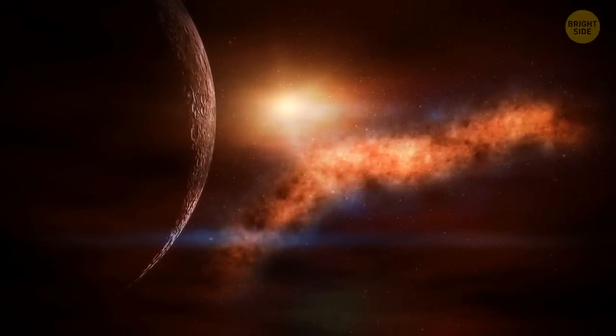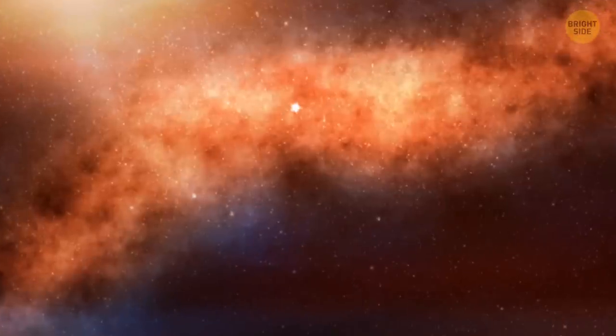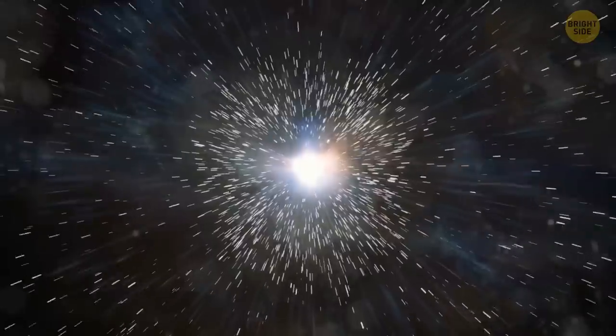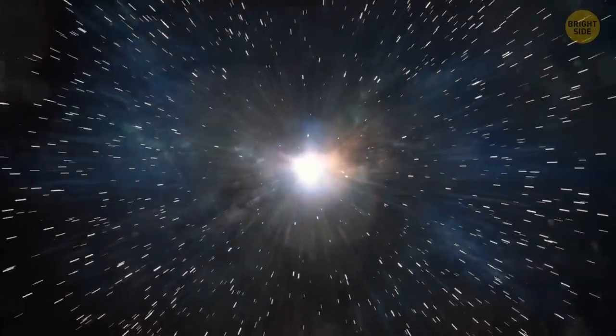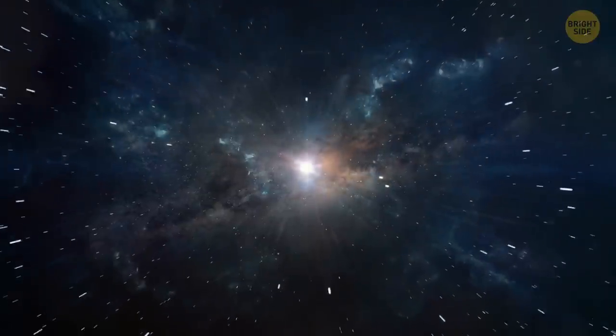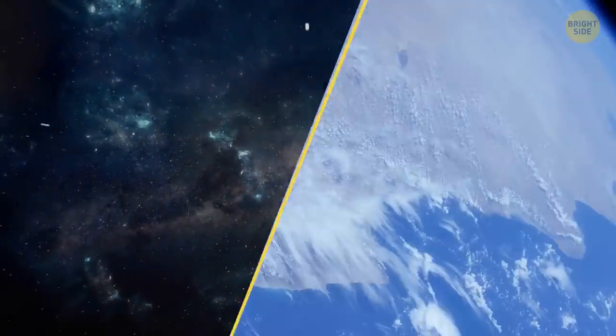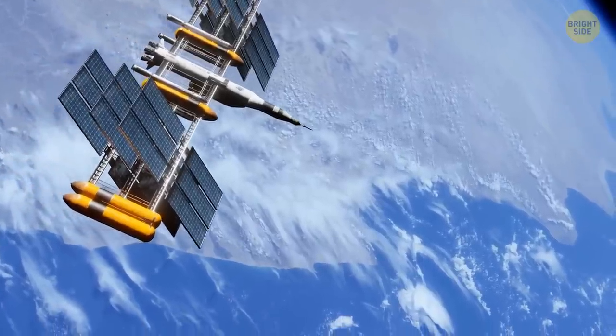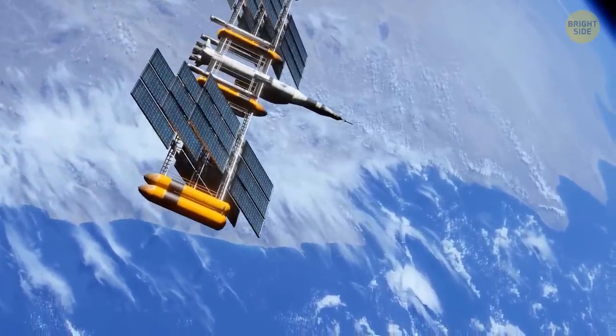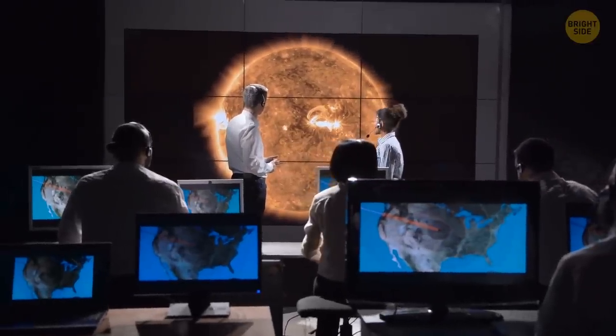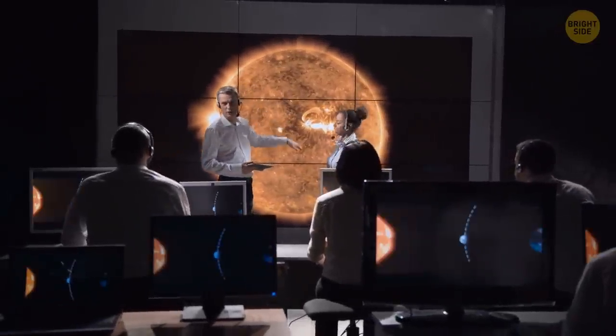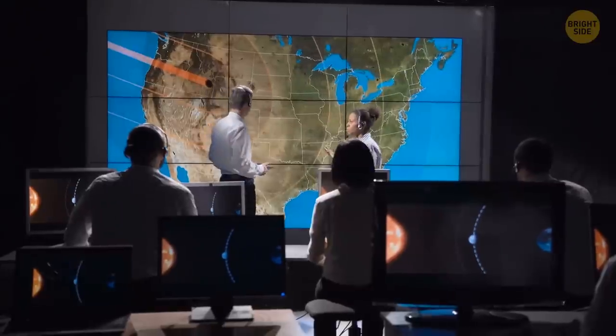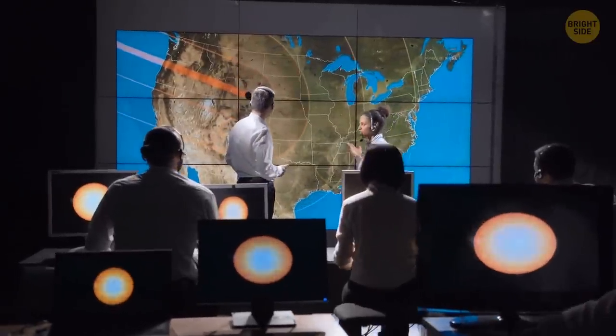Our home galaxy, the Milky Way, is just a speck in this enormous supercluster. According to the Big Bang Theory, not the TV show, the real theory, the universe has been expanding in all directions. But the mysterious Great Attractor is slowing things down. How exactly? Researchers still need to figure this one out. On the bright side, they are good at naming things. The end of the universe would be called the Big Crunch, if there's anyone left to call it that.